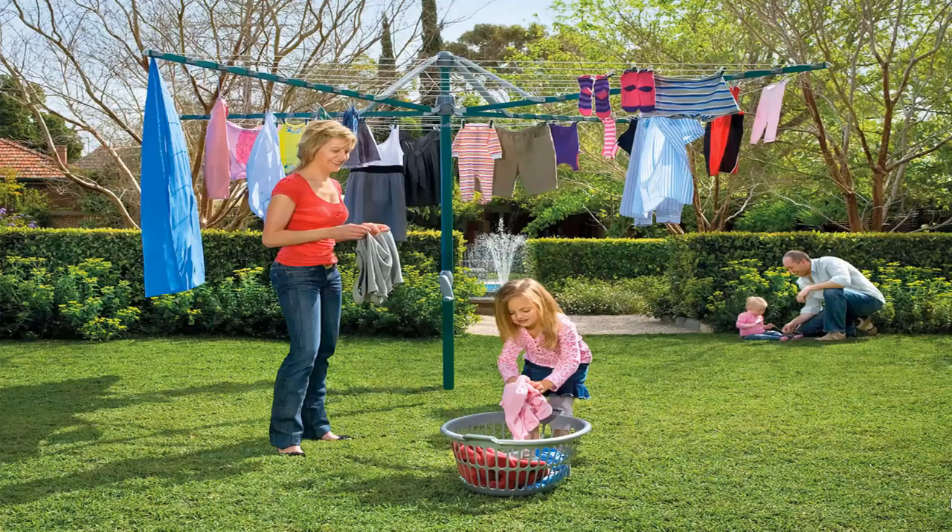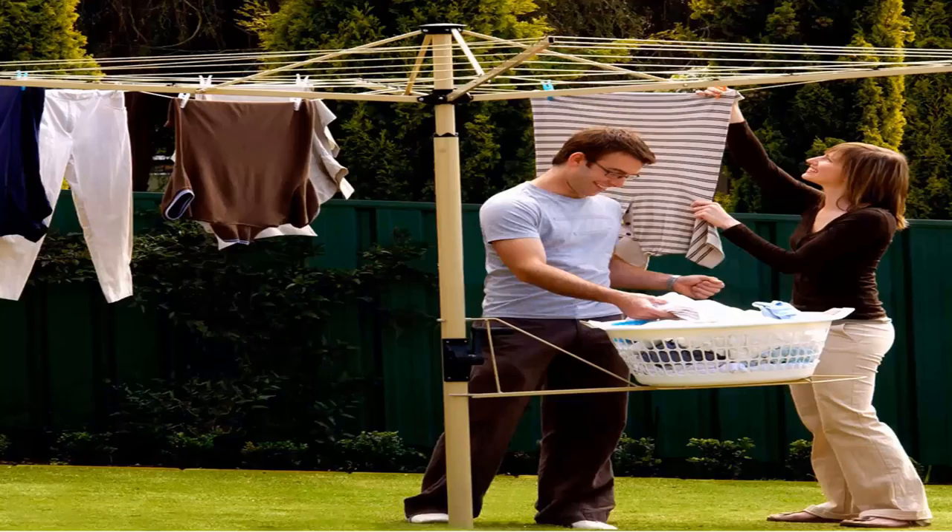Fold-up or folding rotary clotheslines are the most popular style of rotary clotheslines today in Australia. These units can fold away if not required, as they do have a plastic ground socket that goes into the ground. This allows the clotheslines to be removed after installation so you can fold them away if you were having a party or a game of cricket or soccer. This unit pictured here is the biggest one on the market in Australia, which is the Hills Hoist 8-line, and there are a range of sizes smaller than this one.